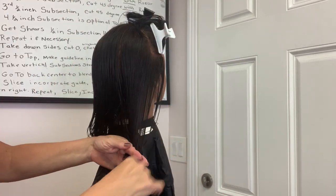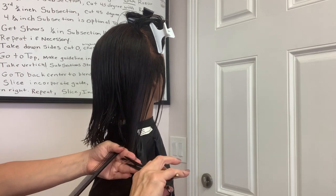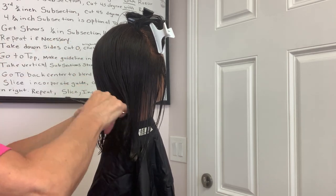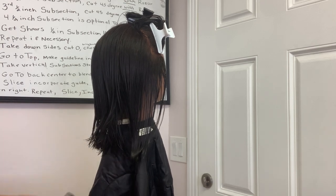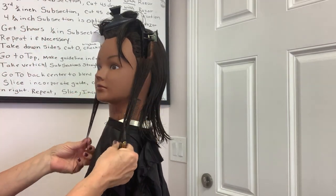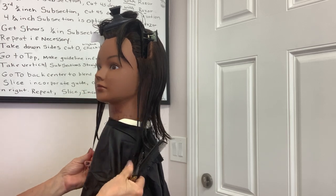Just keep, you stand behind your doll head. You stand behind your doll head, and I just have that much to cut. This will be an easy task. And then I'm gonna do the same thing to the other side. I'm gonna comb it down, and then I'm gonna bring it slightly back. I'm gonna have just a little bit on this side, and then I'm gonna check on both sides to make sure they're even. So I'll just turn it towards me. And we're good. So remember, if your guidelines aren't even, your haircut won't be even.